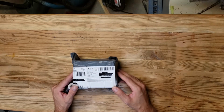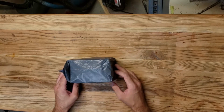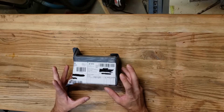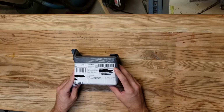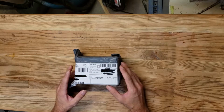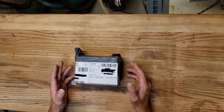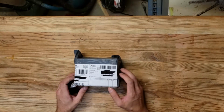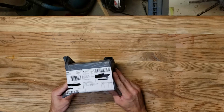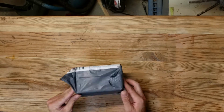I asked them if I could replace the diode, and what they told me to do was go ahead and send them the entire laser, which in hindsight I don't know if I would do again, because this took multiple months to get back to me, longer than if I had just purchased another laser, and the shipping alone for shipping this laser back to them was $35 or thereabouts. So I don't know if I'll be doing that again. The whole laser originally was only 60 bucks, and I would have extra pieces if I had kept the other one and just bought another one.